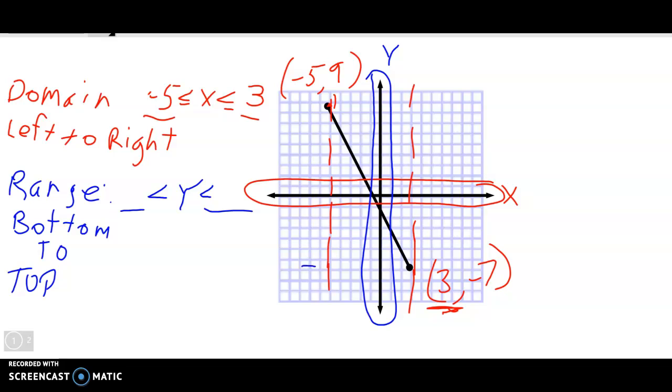So I'm going to put my little border here on the bottom and the top. So I'm going to get my bottom y value, in this case is -7. I'm going to go to the top. I'm going to get my top y value, which is 9. Both of the dots are solid, so I got to put the line underneath. So I got -7 is less than or equal to y, which is less than or equal to 9. In regular terms, y is in between -7 and 9. So that's how you get the domain and range for this particular one.